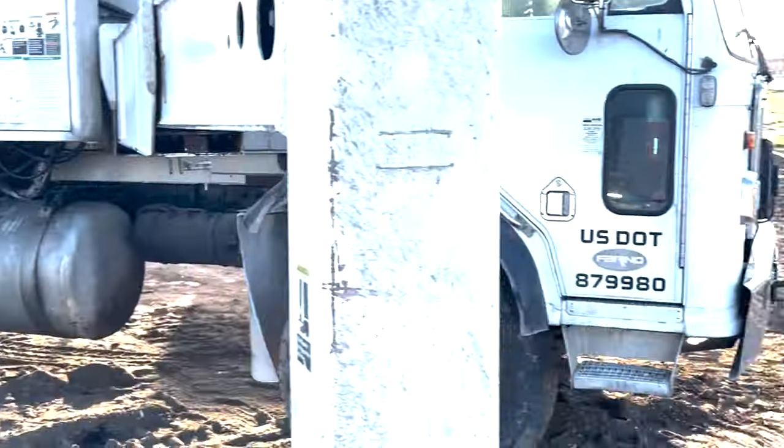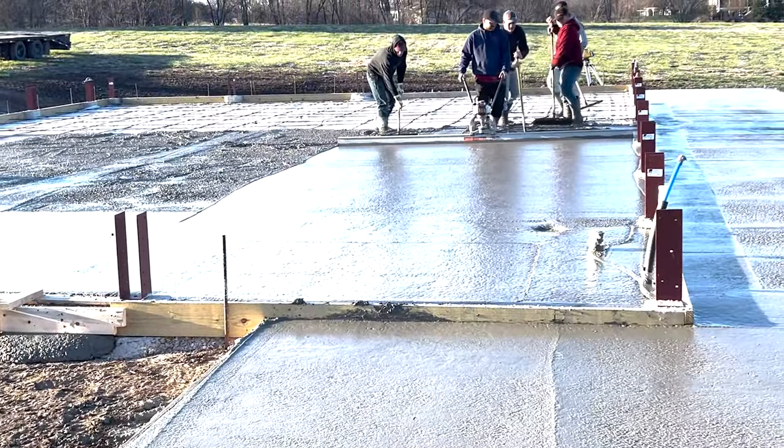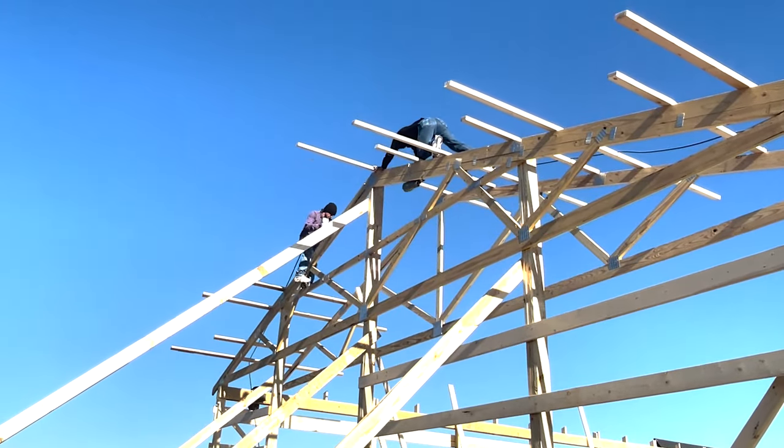They also ripped out one of the pieces of concrete that they felt they poured wrong. So they stuck by their job, they did everything right. Really, it was a great experience. Now, the one thing that I learned from watching these guys build, and I watched a lot of it, is that they work together as a team just so well.